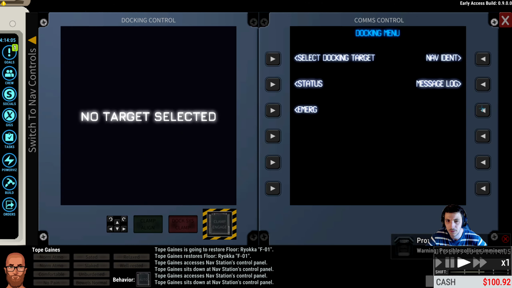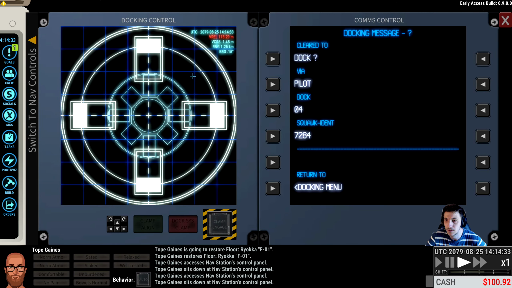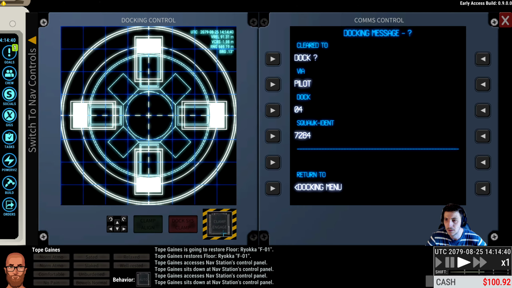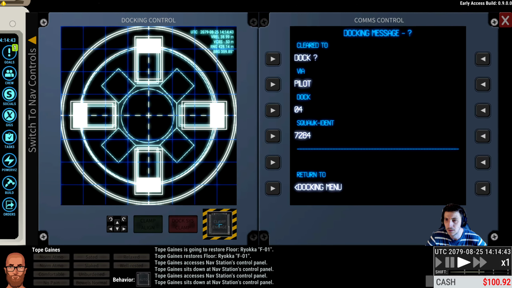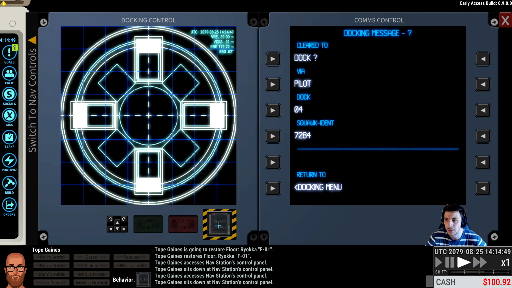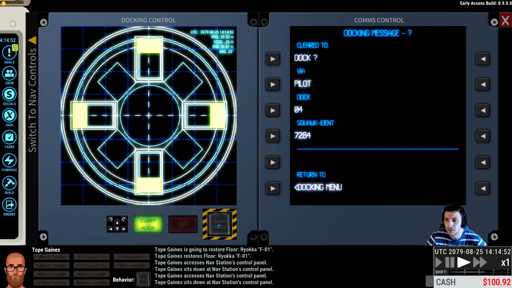Dock, accept. And let's go ahead and turn this thing off. Just mute that. It's going to get pretty annoying if we have to keep listening to that. Okay, so we're doing well here. We're still 2 kilometers out. Okay. Alright, we should be able to clamp here any second now. There we go, clamp it.